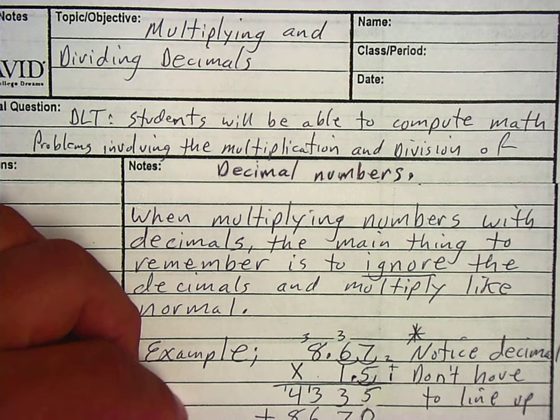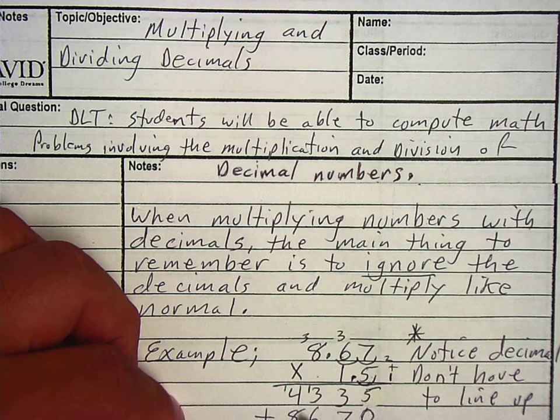5 plus 0 is 5. 7 plus 3 is 10, so you write a 0 here and you're carrying a 1. 1 plus 3 is 4, plus 6 is 10. So now you add another 0 and you're carrying another 1. So 1 plus 4 is 5, plus 8 is 13. Okay?